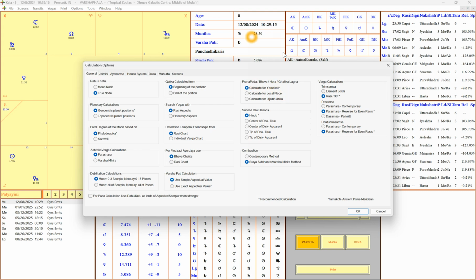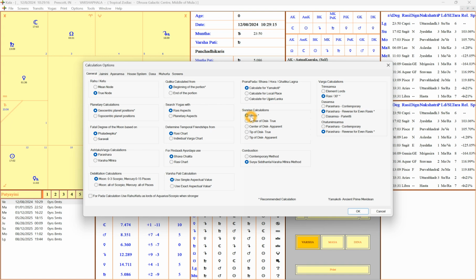All right. Sunrise calculations. What's the time of sunrise? Sunrise becomes important for many, many calculations in Vedic astrology, particularly Shadbala is the common one that we use. But there are other factors that take into account sunrise. All right, so we have different options.